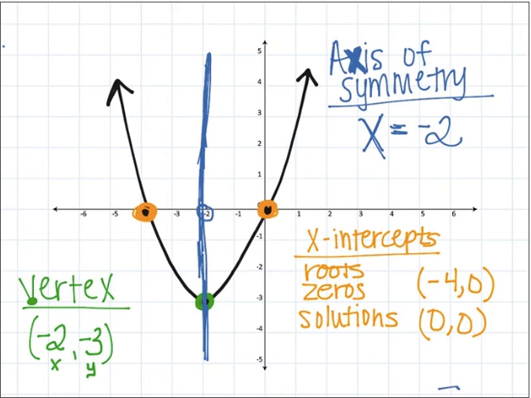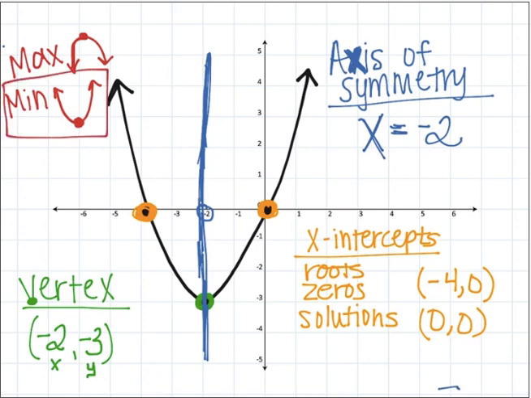The only other thing that this question might ask you to find is does it have a maximum or a minimum? And I'm going to make a quick note out here to the side. A maximum has a mountain top. It goes up and this is the maximum that it can go. A minimum goes all the way down like this. And this is the minimum that it can go. So looking at this parabola that we had graphed here, I know there's a bunch of writing on here, but this original one that we had drawn in black here, it would have a minimum. It does not have a maximum. It would have a minimum.